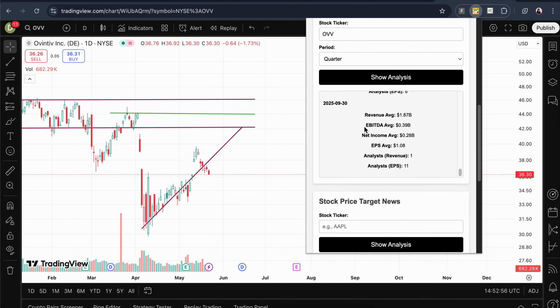As you can see, the average EPS is 1.08, and 11 analysts were engaged in calculating the earnings per share for the company. And as you can see down here on the graph, the company is expected to report its earnings on July 23rd, and if the company reports better than analysts expect, then it may lead to the stock going upwards, and if the company is showing worse than expected data, it can lead to a decline in the stock price.